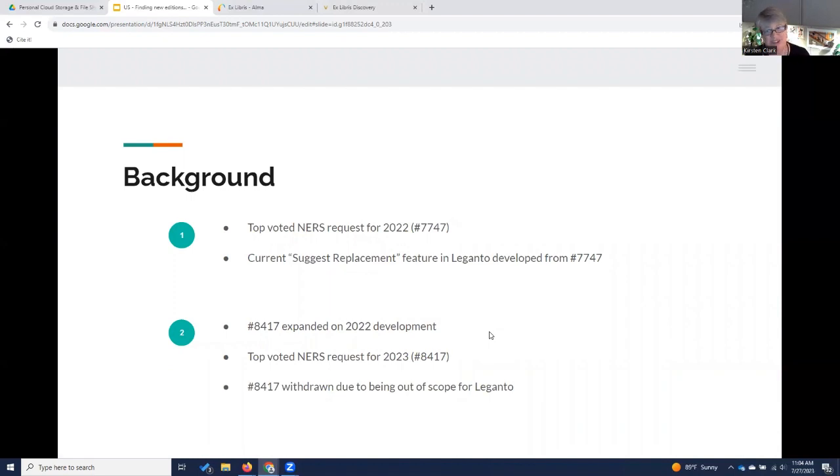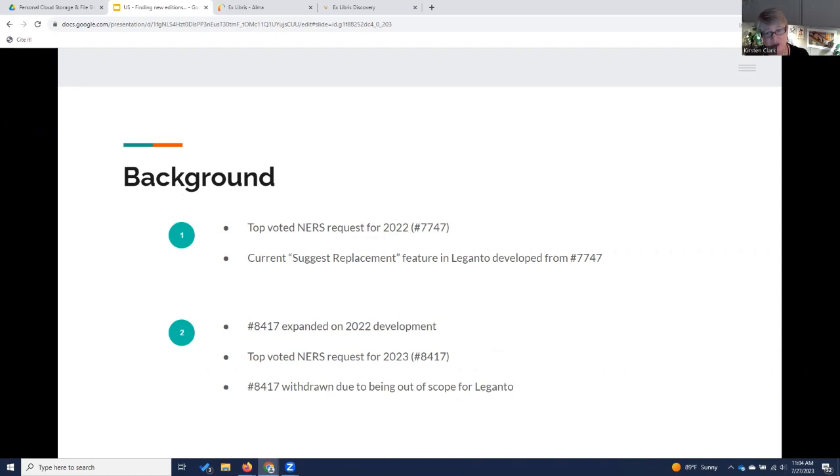So since the early days of Leganto, there's been discussions about how to deal with new editions of textbooks. And the fundamental question that many of us have had is how can we proactively identify, suggest, and replace new editions on Leganto lists? However, we all seem to have very different ideas on how that should look and how it should work. And this is further complicated by the many different ways we approach these types of workflows within each of our institutions, especially when it involves teams outside those directly working in Leganto and processing teams, such as acquisitions or staff liaison librarians.